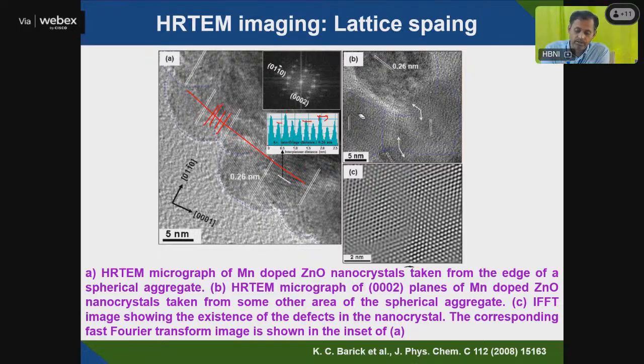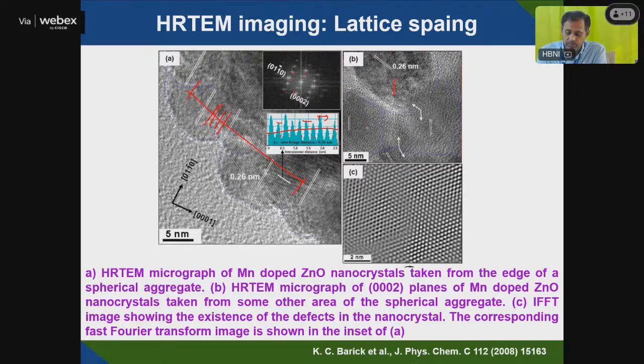Individual ones are difficult to measure. You take a large, big line, and measure the whole length and the number of peaks you are getting. You just divide, average out, and you'll get the lattice spacing. And then this is the diffraction pattern that you are getting, so that it can be identified from a single plane. Those things are possible.